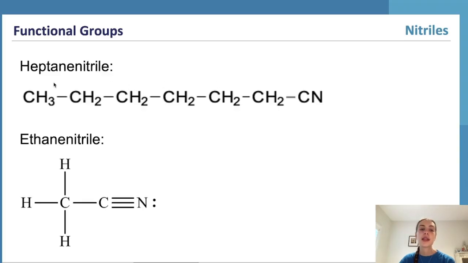And so as we can see, this is a condensed structural formula. It's showing that we've got CH3, so this carbon is bonded to 3 hydrogens. Then the next one being CH2, CH2, CH2, CH2, CH2, and then the final carbon having no hydrogens bonded to it because it's got the triple bond to the nitrogen, and it's already got a single bond to the previous carbon, so hence it's got its stable octet of 4 shared electrons along with its already 4 valence electrons.